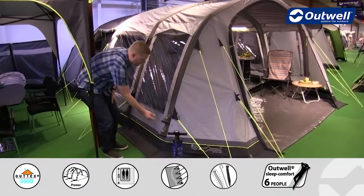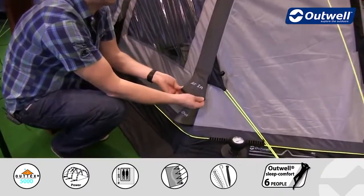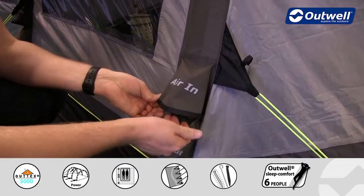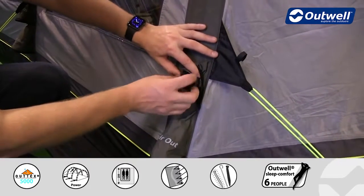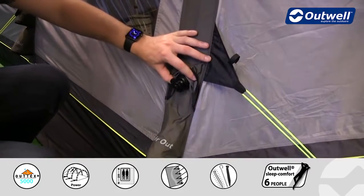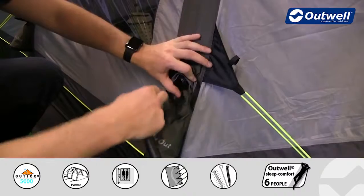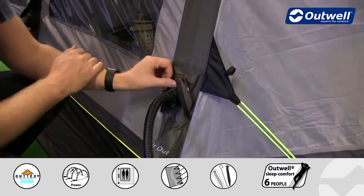The valves are located towards the bottom of the tubes and they're quite clearly marked as well. You can just see on here it says 'air in', so this is of course where we would attach the pump. In here is a one way valve - if I just take the cap off here, it's just a really easy, simple way we just pop the pump into this.